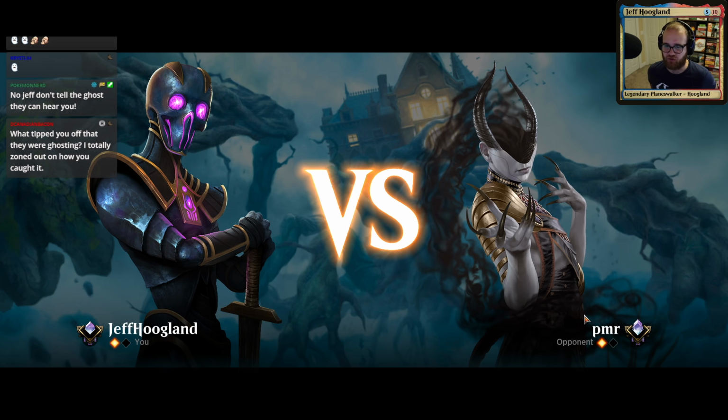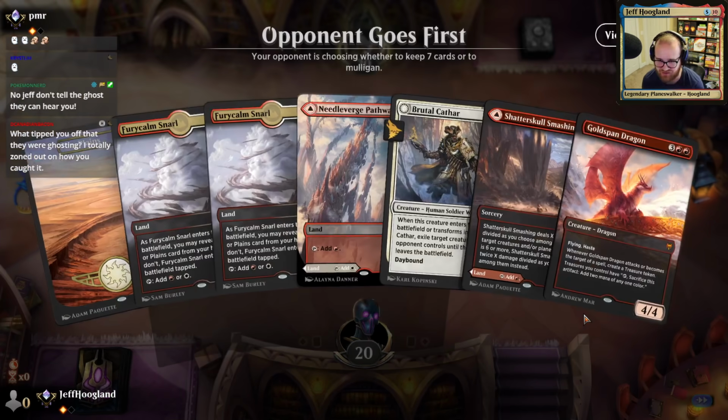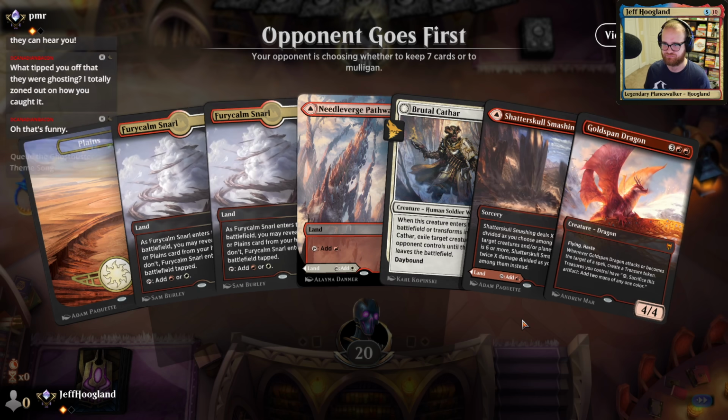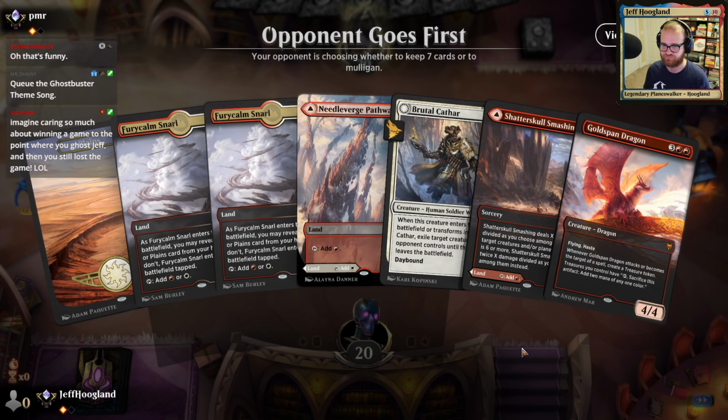What tipped us off they were ghosting? They named a card with Silver Quill Silencer that we had already cast, after waiting like 30 seconds to pick what they were naming, because the second card was in our hand. Someone said their username is in the chat list too.